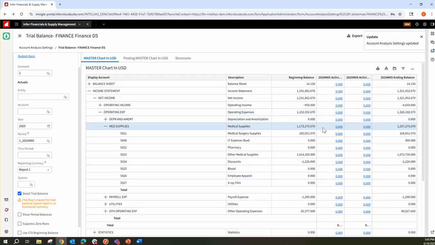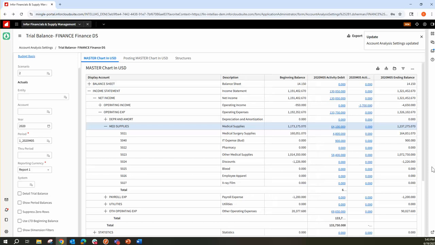In many places it will indicate whether or not there have been debits and credit transactions that make up the amounts that you're seeing. And that checkbox will show those debits and credits in detail.